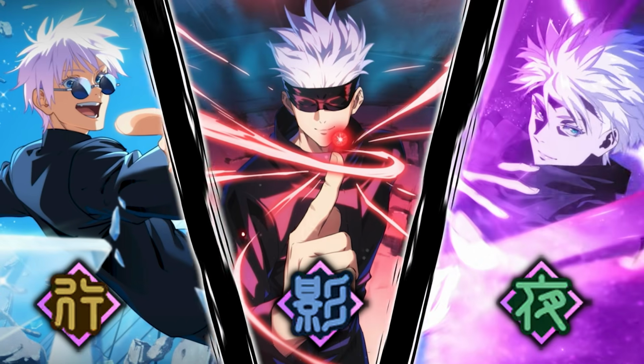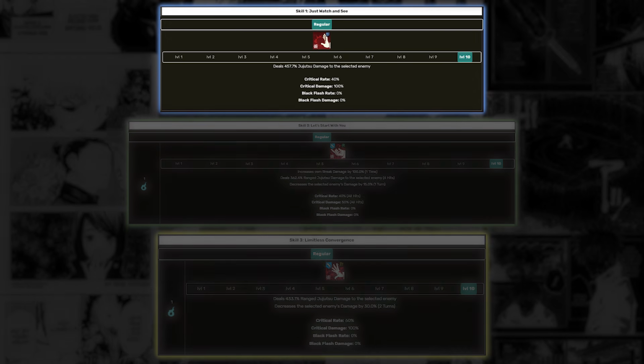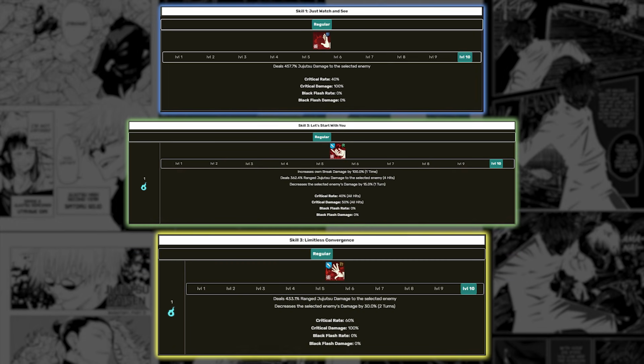Now, they're ranged Jujutsu attacks. Unfortunately, Blue Gojo is back at the bottom in my opinion. Whilst it is of course a brick of damage, I mean actually it does the most out of the 3, that's all it is. Both Hollow Purple Gojo and Teen Gojo add something else. Both of them decrease damage dealt. Hollow Purple Gojo does it for 1 turn and only by 15%, which isn't great, but he also increases his own break damage, which yet again isn't amazing, but it's a nice touch.